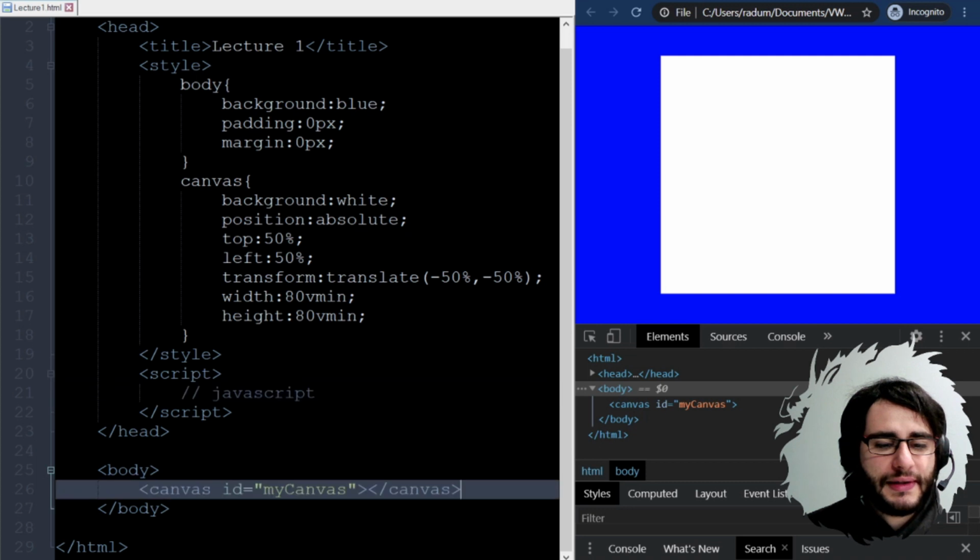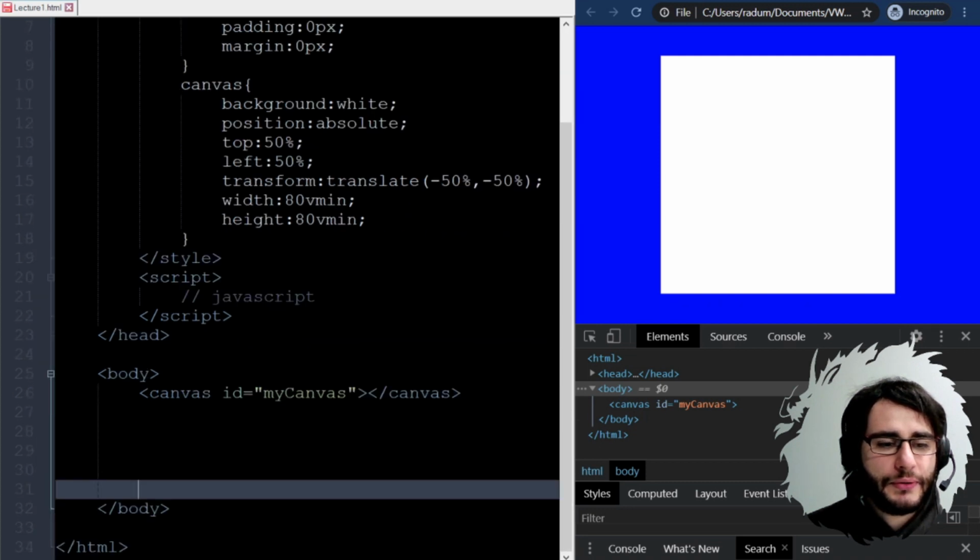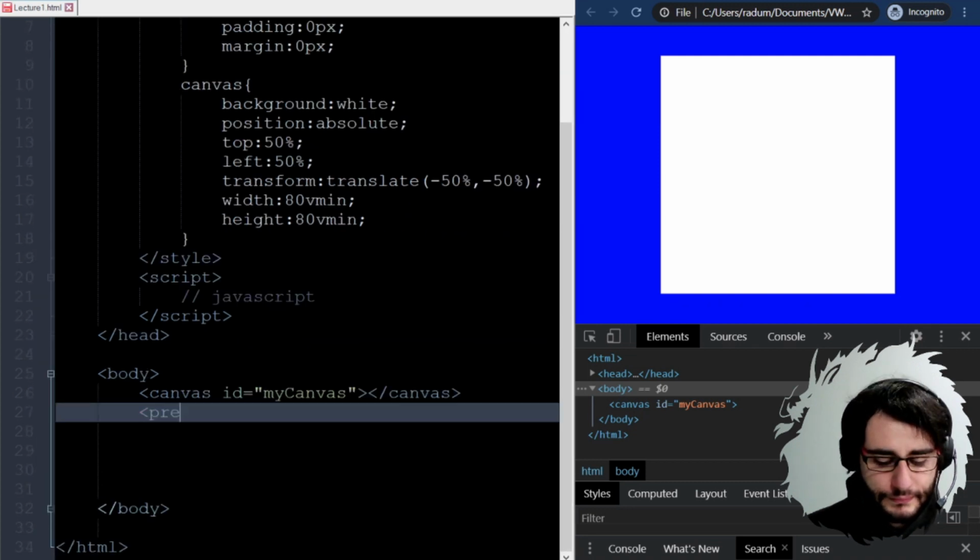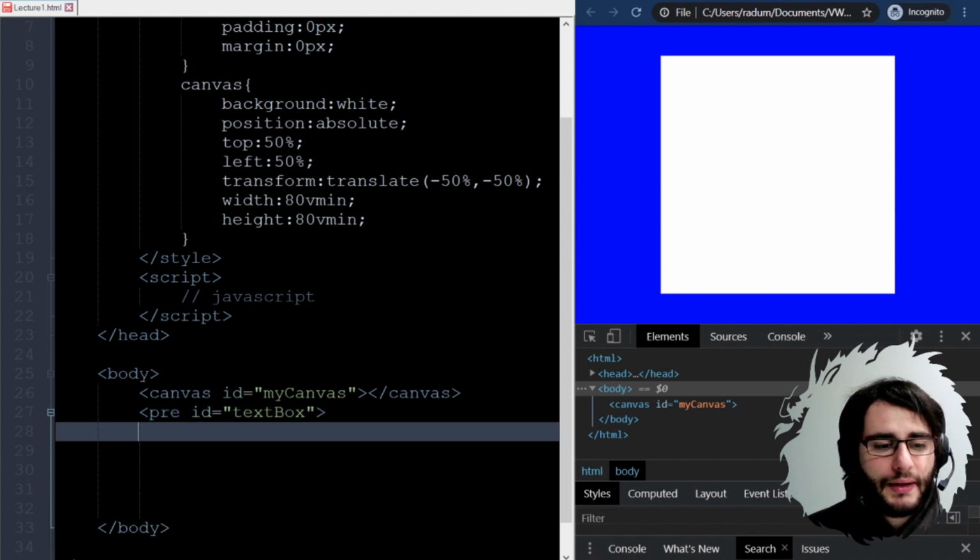And I'm going to use, maybe I'm going to use a div or maybe the pre element. Let's give it a name like text box.